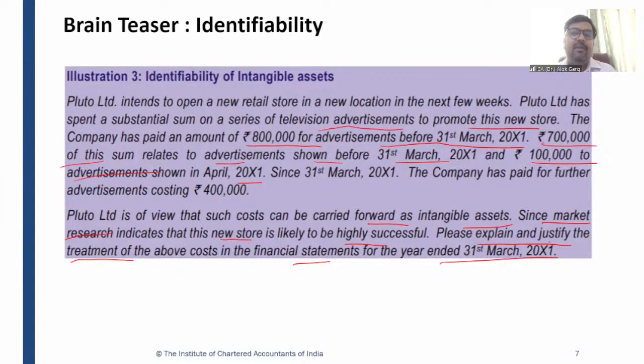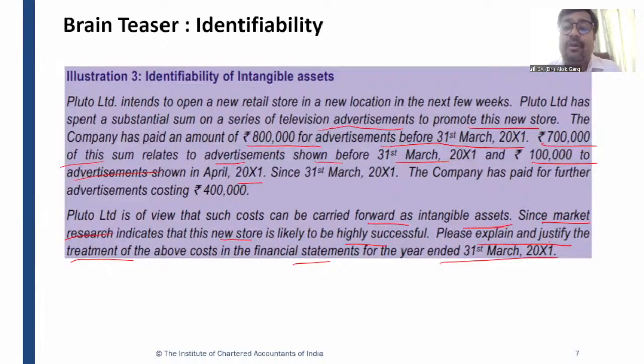Sir, is it identifiable? Can you sell this intangible asset? Can you sell this advertisement to somebody else? Answer is no. When I'm talking about selling this advertisement, I'm talking about the benefit which is coming from this advertisement. So this benefit only belongs to the company, and the company cannot sell, rent out, or exchange this advertisement benefit apart from selling the entity as a whole.